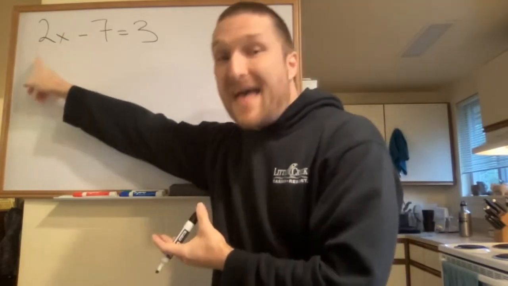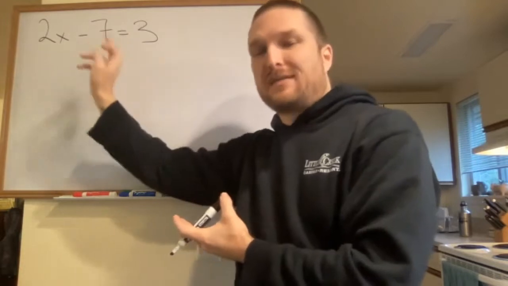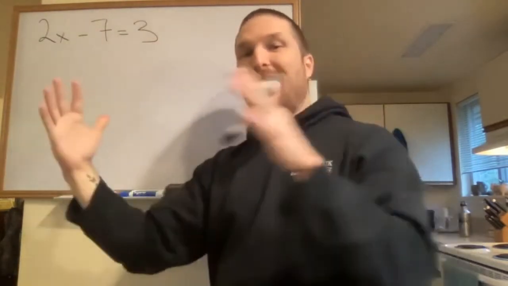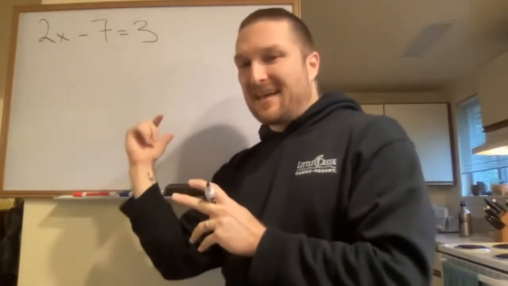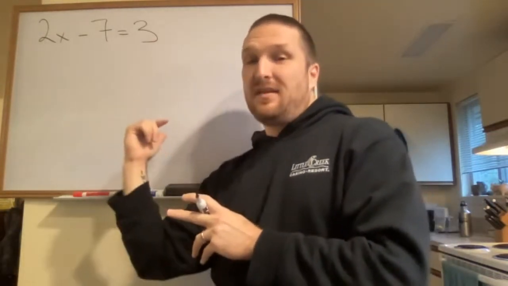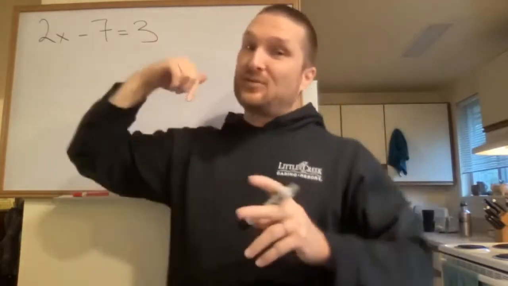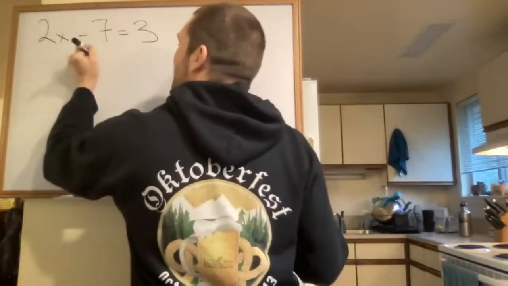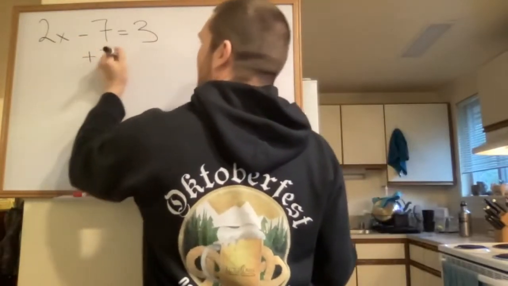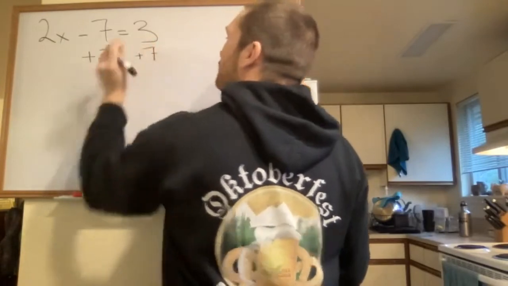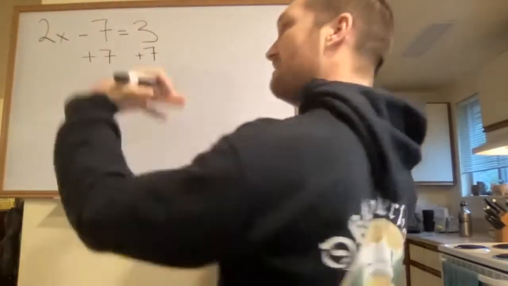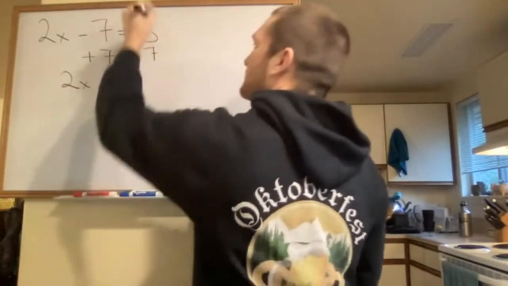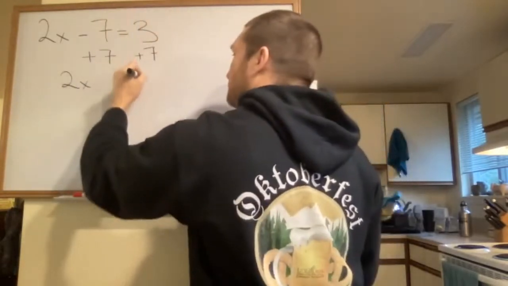And then it gets a 7 subtracted from it. And so we do it in the opposite order, working from the outside in. Since the last thing that happened was -7, the opposite of -7 is what? +7. And so we take off our shoes. That is, we undo the last thing that was done first, giving us 2x = 10.